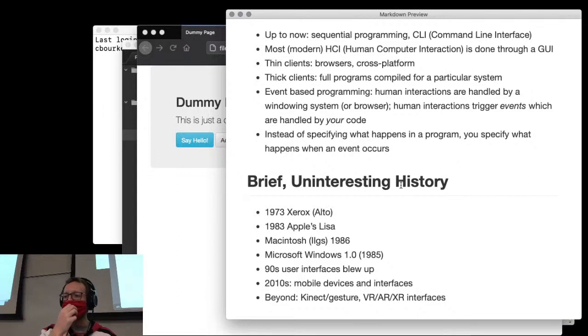Only in 1973 did we come to a modern graphical user interface that tried to emulate a desktop. Right, in a traditional desk in an office, you had an inbox and an outbox. You had the trash can sitting on the floor, etc. And you had things that you were working on, and then you put them aside. Right, that all came out of Xerox, the Alto system. Then Microsoft and Apple stole their ideas, basically, and Apple created the Lisa in 1983 and the Macintosh in '86.